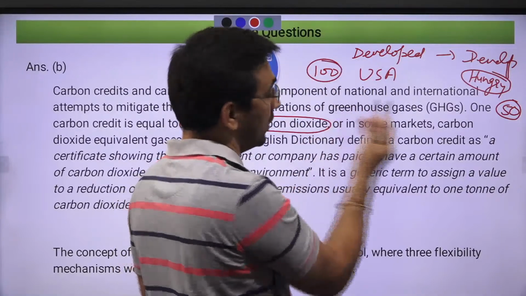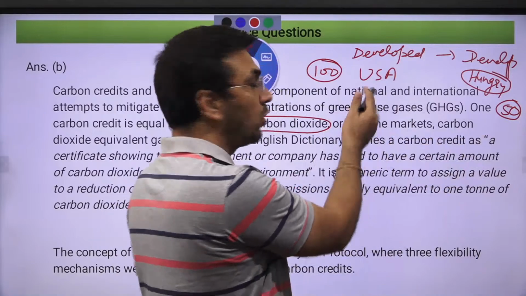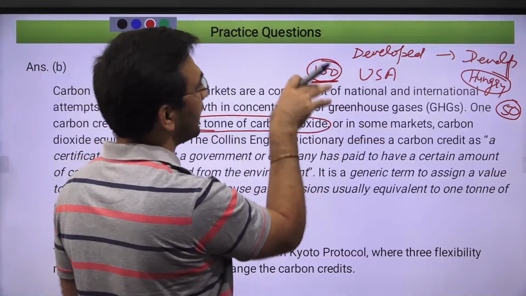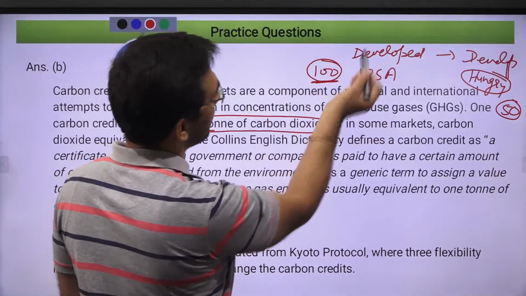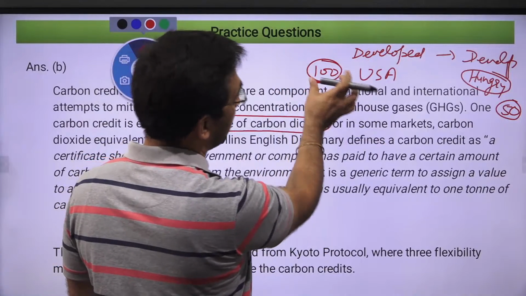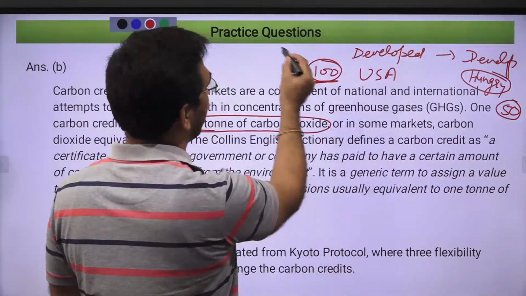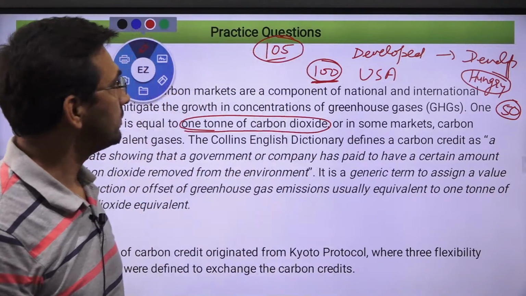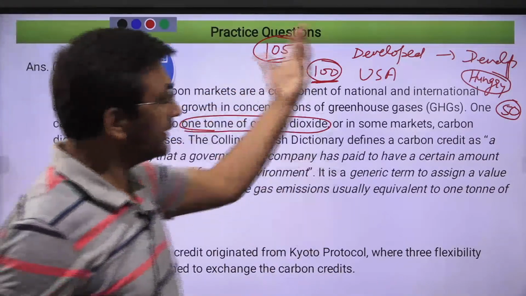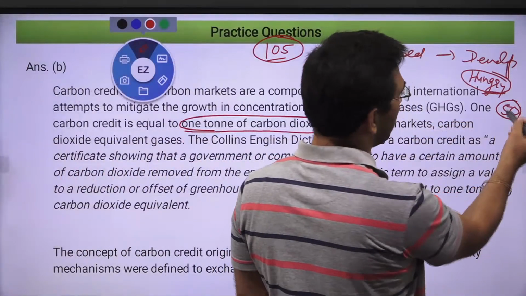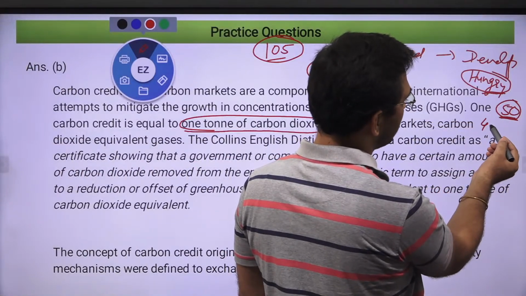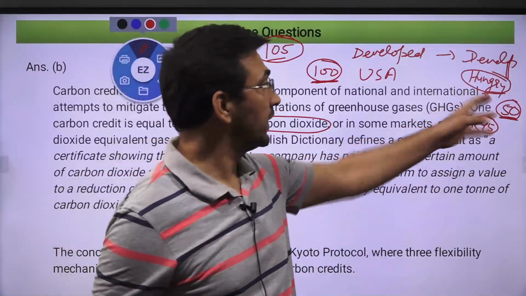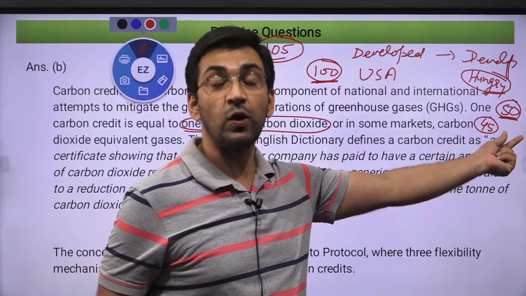Now what happened is in a certain duration of time, okay, so let us say USA ने इन्वेस्ट किया, मनी इन्वेस्ट किया, टेक्नोलॉजी इन्वेस्ट की, and they were able to even exceed the target. So they were able to achieve, let us say, 105 units. Clear? इसका मतलब 5 surplus है. And let us think of the situation where Hungary was given the target of 50, but they were not able to achieve. They were, let us say, able to achieve only 45. Hypothetically, I am taking the situation. So what option does Hungary have? Hungary क्या कर सकता है? जो 5 कार्बन क्रेडिट्स हैं वो कहां से ले सकता है?